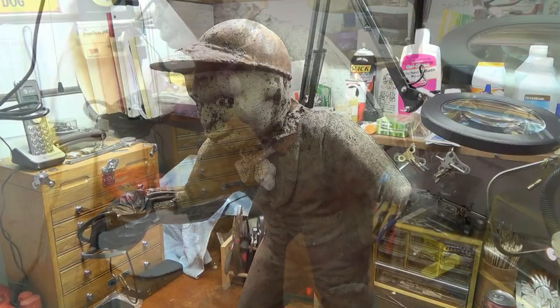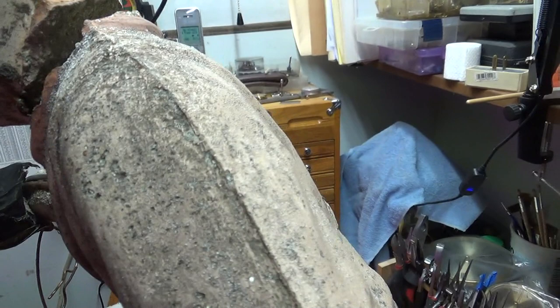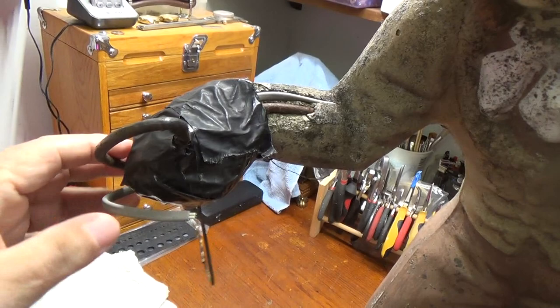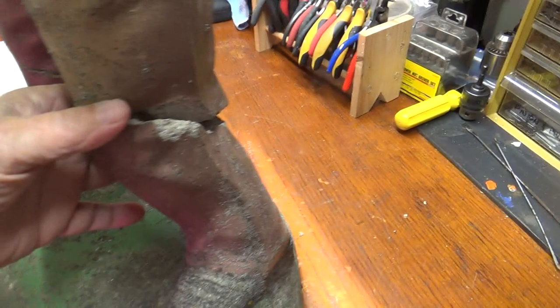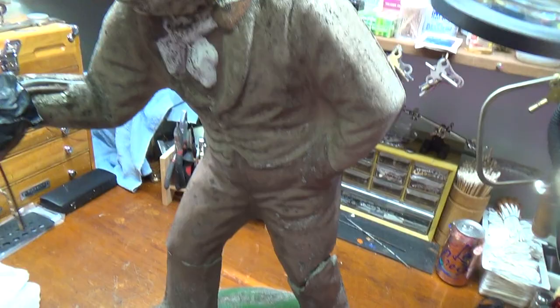Anyway, this is a concrete version of what was probably originally cast iron. And we can see there's a bad crack here. The head is separated from the body, being held together only by the reinforcing wire. There's something going on with his hand. We'll have to take all his tape off, find out what's going on. There's a piece of iron sticking out here. We'll have to determine what's going on. So there was a lantern on this thing. And we find down here on the legs, this is not only broken, but it's displaced, making the whole thing unstable. So the first thing we want to do is probably to stabilize the lower legs with the body with some epoxy, and we'll work from there.